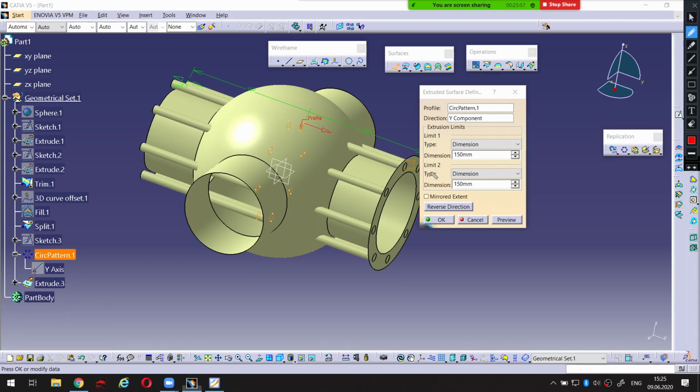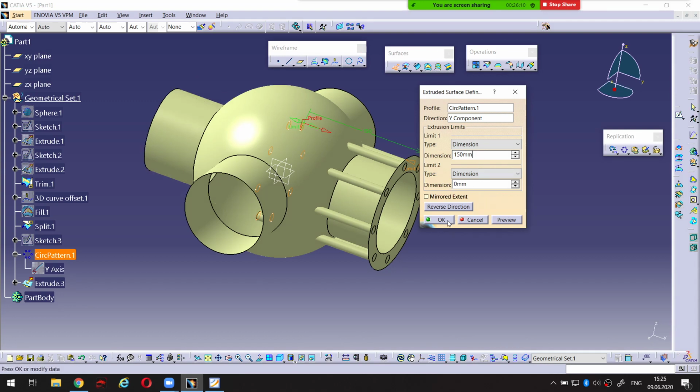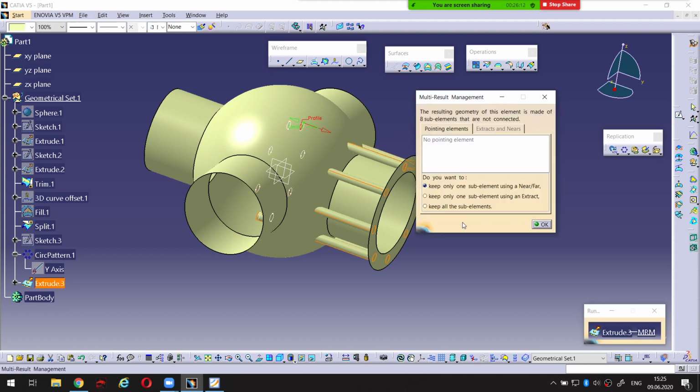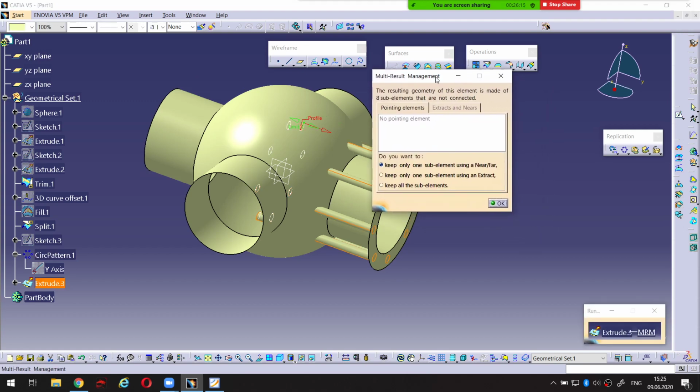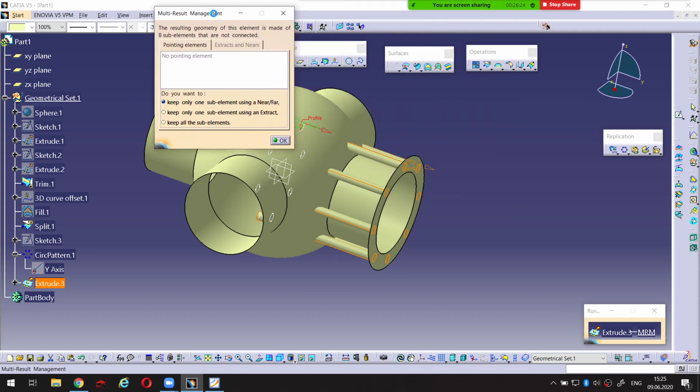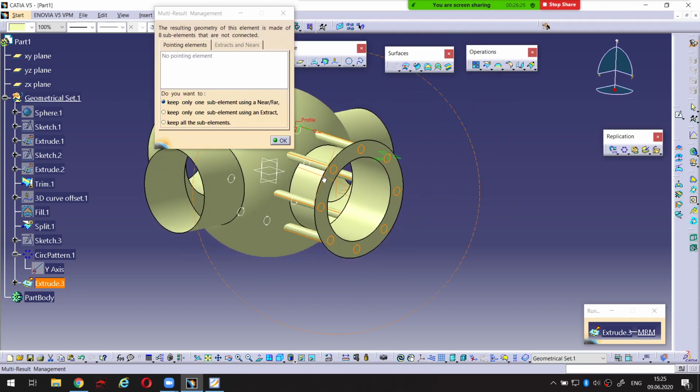So that's why here on limit 2, next to dimension, I define the dimension as 0 millimeters, just like this. Okay, and I click on OK, and here there is some kind of a message window which says that a lot of surfaces are being created.